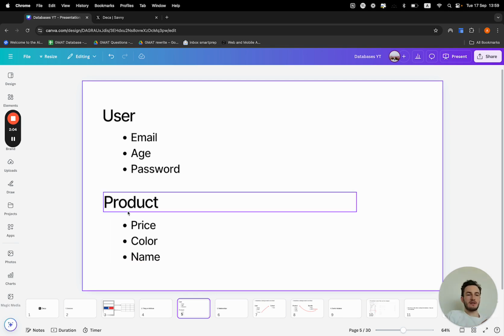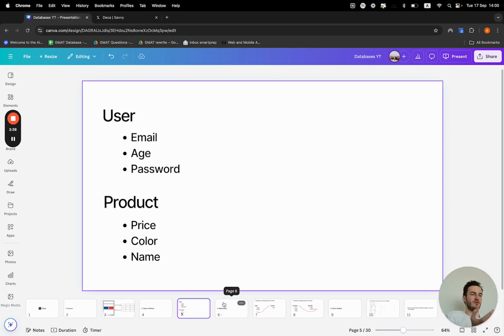And now for another example, here is the product. If you have an online store, then every single product of that store is a thing, but there is additional information about every product that we want to store. For example, the price of a product, the color of the product, the name of the product, and those are attributes. It's actually quite simple to decide whether you're talking about a thing or an attribute. Basically, a thing is always something that has attributes, right? So just think about it this way. And it's going to get a bit more intuitive as we get into this video.